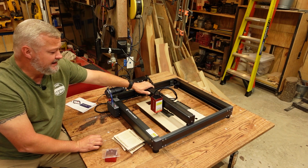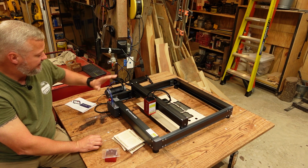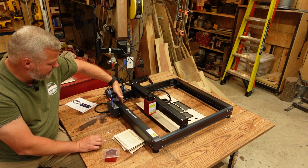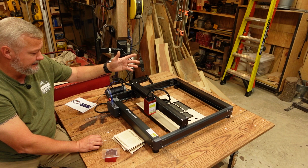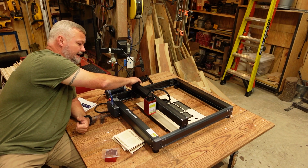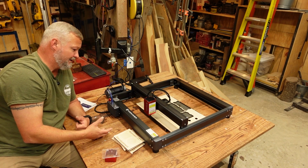Cable management on the machine, guys, is very simple. It doesn't come with drag chains or anything, but it does have limit switches. You've got a limit switch here, and you've also got another one right here near the front of the machine. One cable connects everything, and then, of course, the air line. It comes with several zip ties and some little adhesive plastic clips that you can connect to the gantry. Those work really well.